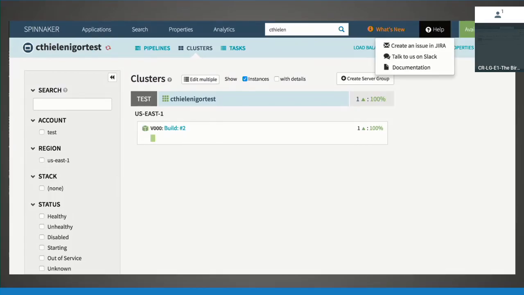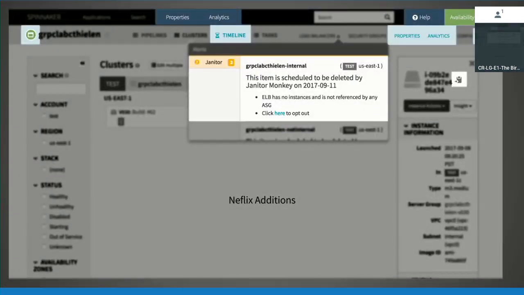Actually, can we go back to that? Let's go back. Yeah. So this is an example. This is actually relatively new Spinnaker functionality. We have a lot of requests from around the organization, not just our organization, but those elsewhere at Netflix, to surface high-level cautionary notifications, or what we call notices, in the UI. And this is essentially people wanting to leverage Spinnaker, leverage the eyes that are already being focused on these screens, to alert users to specific criteria that are going on with their application.